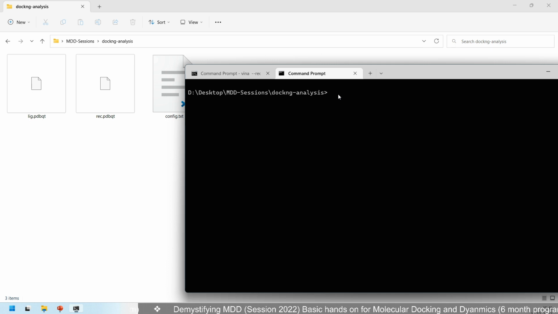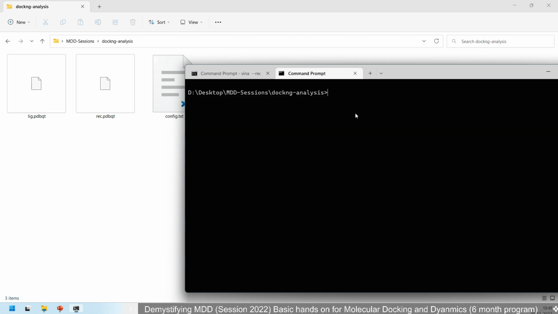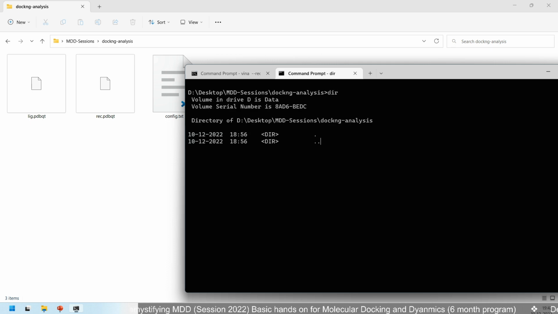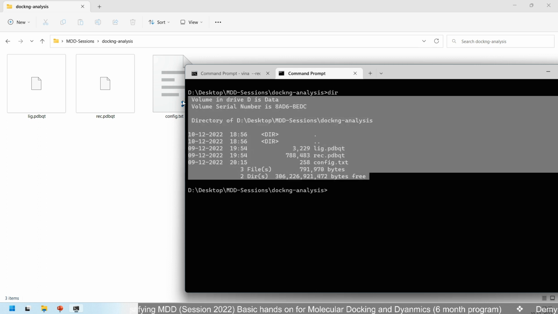For that there is an operator which helps us get the content of this screen into a file. For example, I am using the dir command which lists all the directories, but I want the output of this dir command in a file.